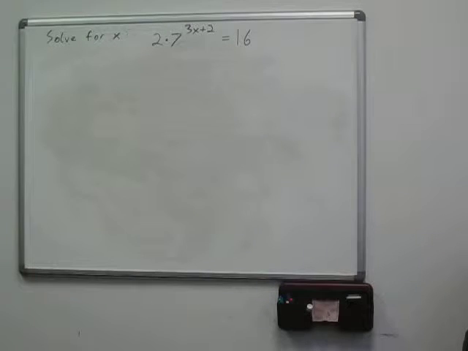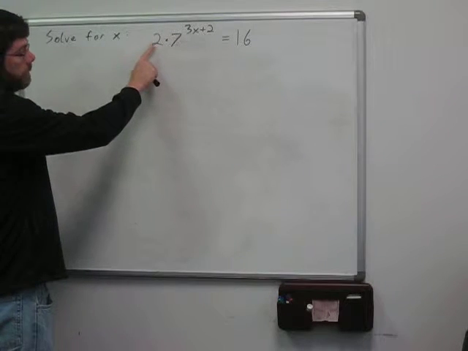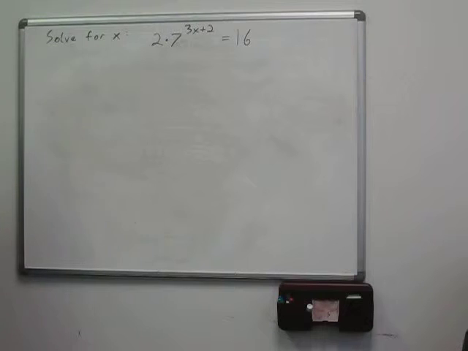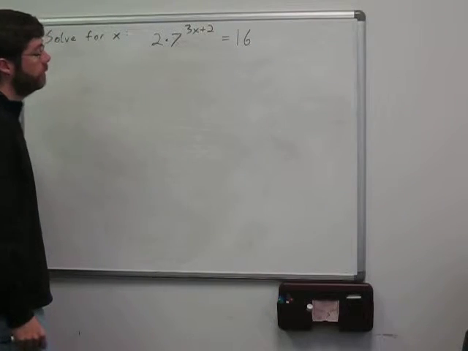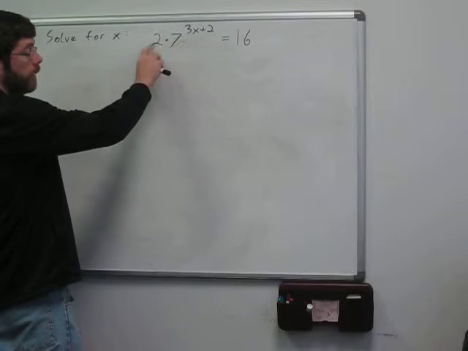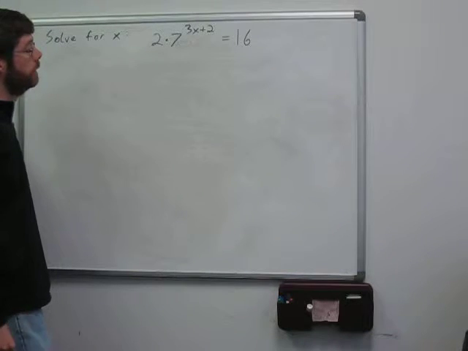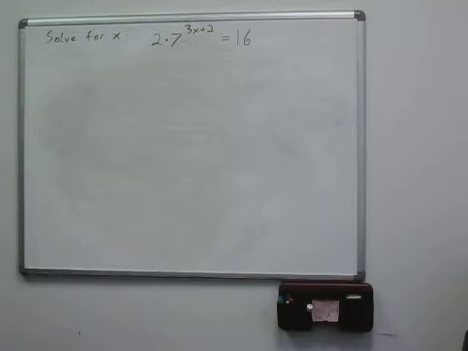In this video, I want to solve an exponential equation where we have an exponential multiplied by some constant equal to a number. Now, because of the order of operations, where we have to do exponents before we can perform multiplication, this left side cannot be simplified. The left side is definitely not equal to 14 to the 3x plus 2.